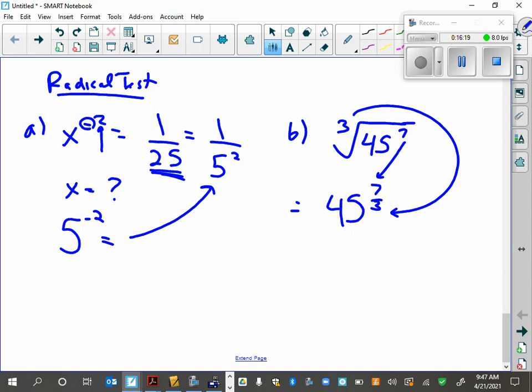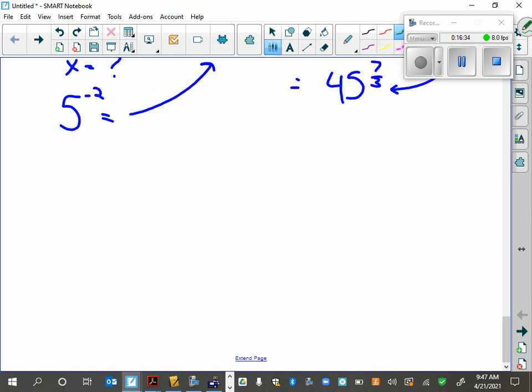So you have to know how to go back and forth from radicals. And that's an easy question, you guys. If you got that one wrong, well, make sure you don't get it wrong on the midterm and exam, please, because that's not going to be a hard question. What I would classify as a hard question.